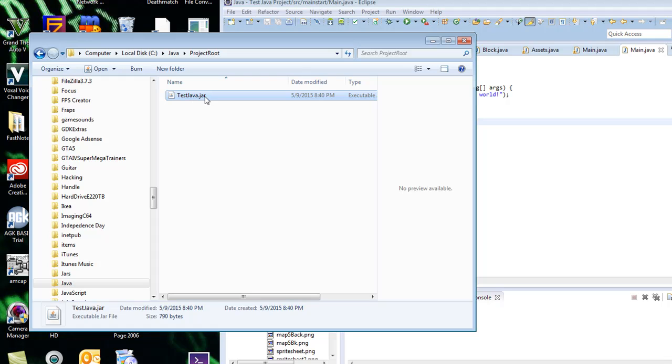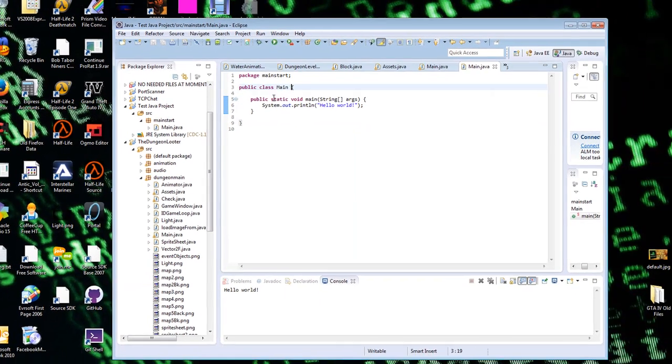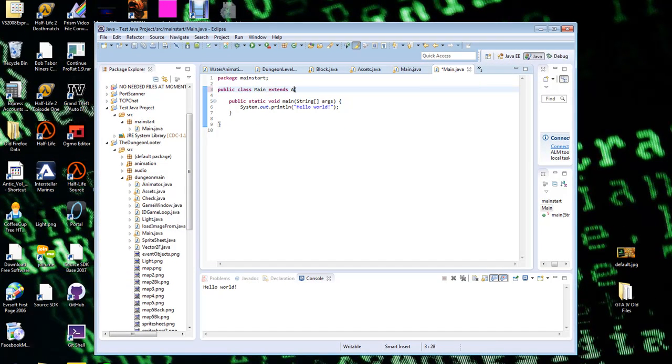But it's not going to show you anything here because you don't have a window created or anything. But normally if you run this, it'll actually run the actual program. But I think you basically could run this in a web server, but you'd need to go up here and type something like extends applet to run it in a web server.